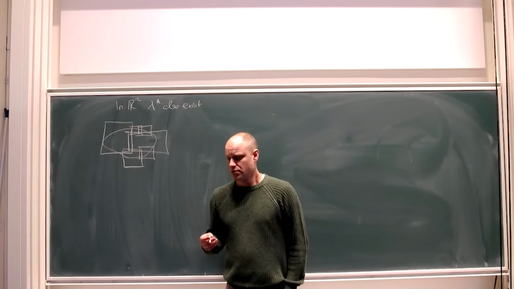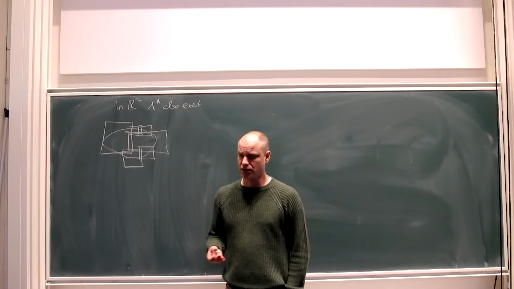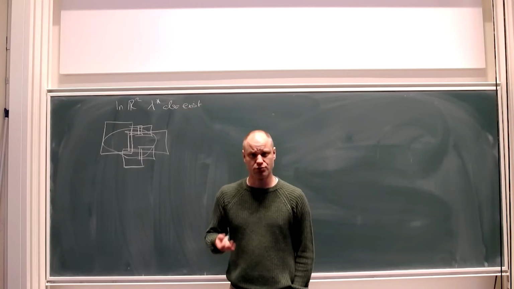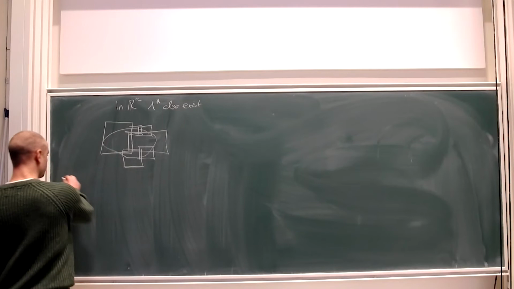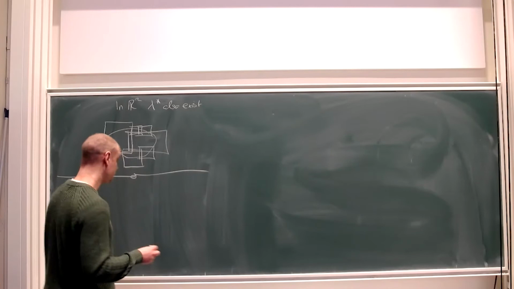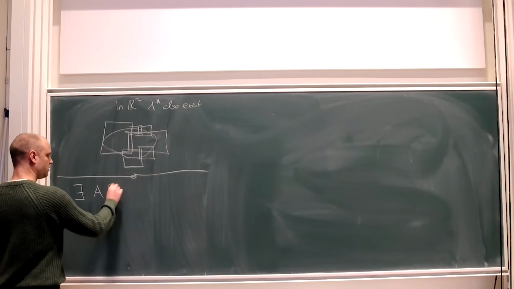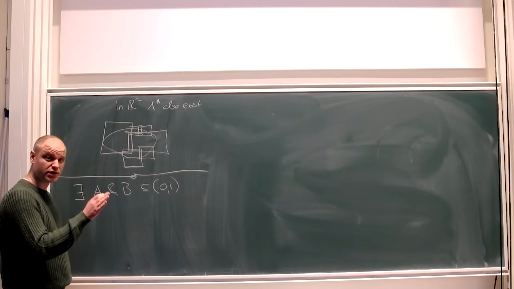Now, we have our outer measure, the Lebesgue outer measure, and we wanted to give the size of sets. So what's the problem with using it on the power set? Well, the problem is that we can construct sets, let me call them A and B. So there exist A and B, subsets of the interval from 0 to 1. We're going to look at this construction later. I'm just telling you about it now.